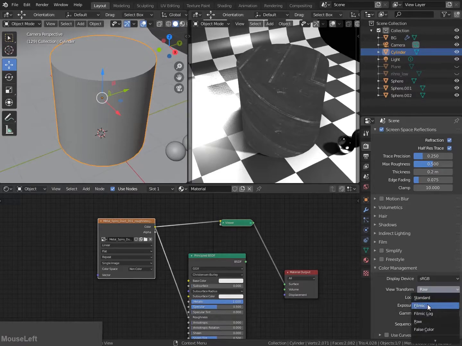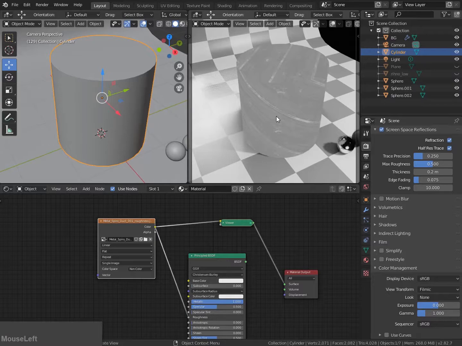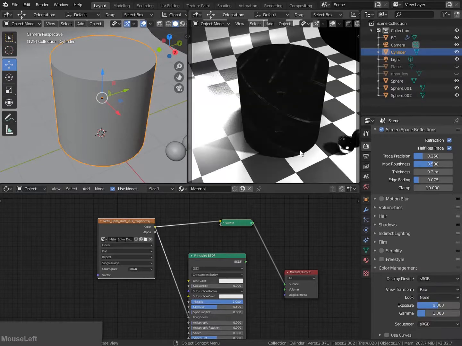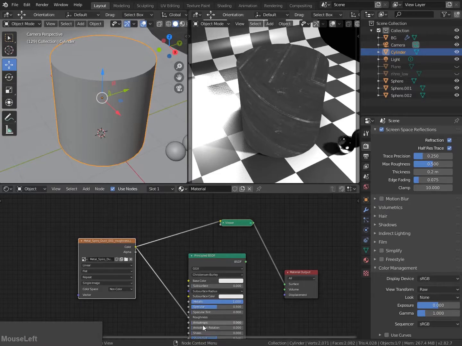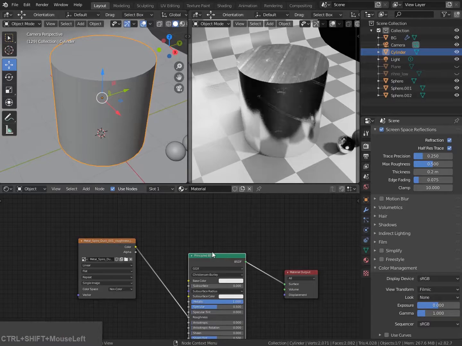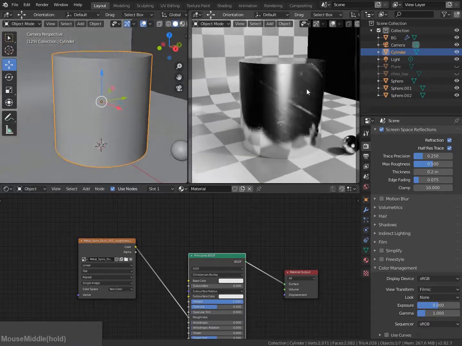But if we switch it over to filmic, it gets washed out, right? So the solution to this is not to make it look good in filmic, right? It's to make it look good in raw. So to do that, we need to make it look good right here by setting this to non-color, because this is what the raw shader properties are going to see. So we'll switch this back to filmic, and we'll plug in our principled shader.